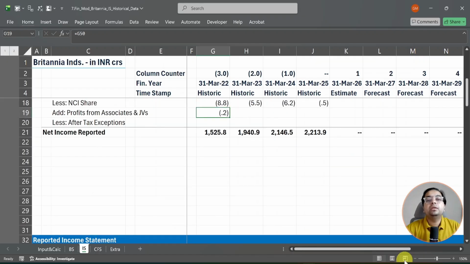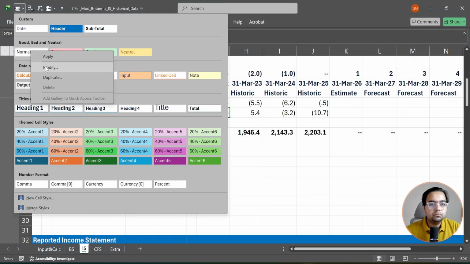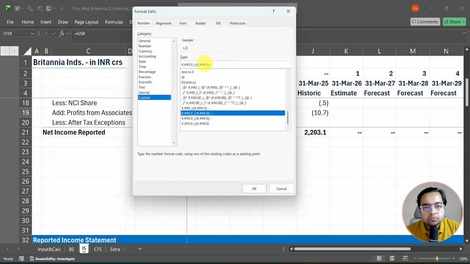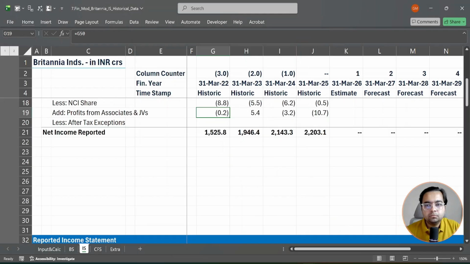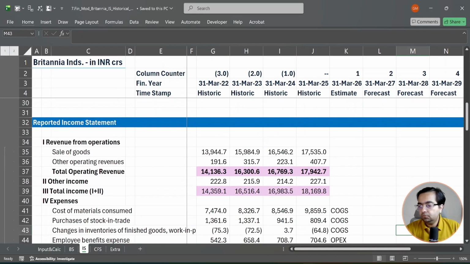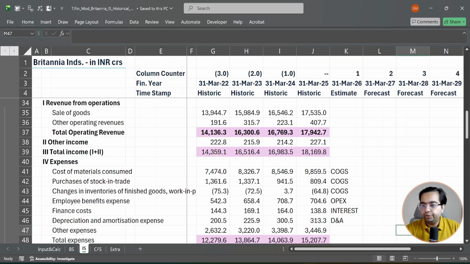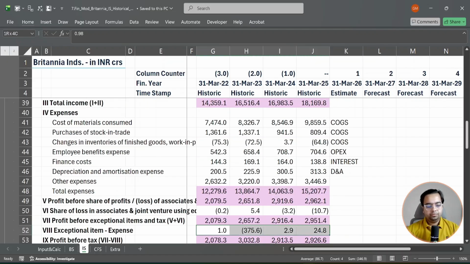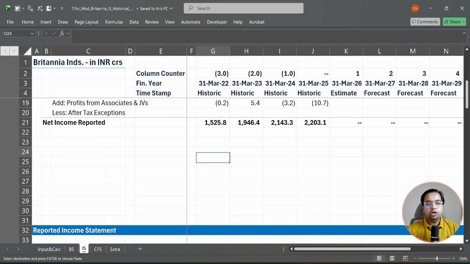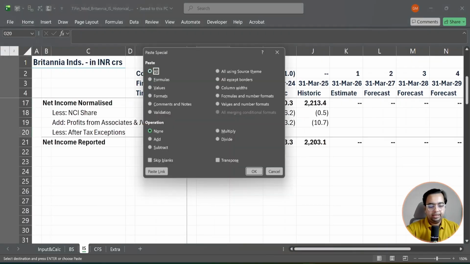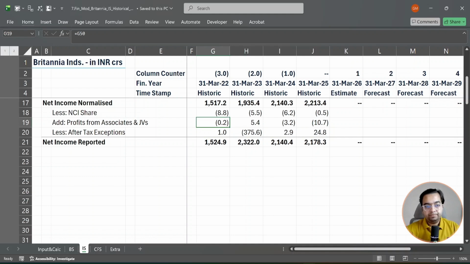So again, linking this, Control R. G52, we have exceptional item, which is exceptions. We go up in cell number G20 and we are linking this.